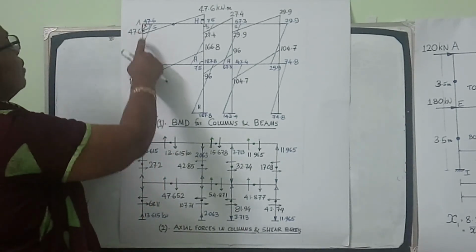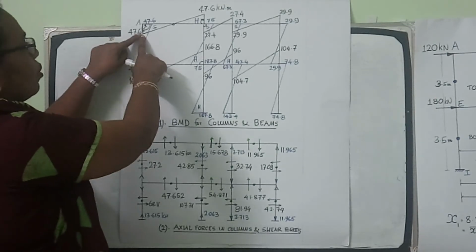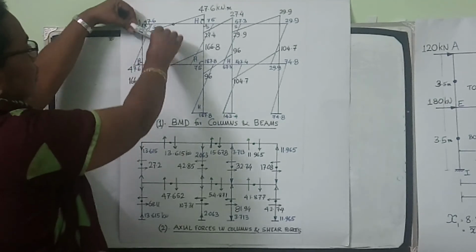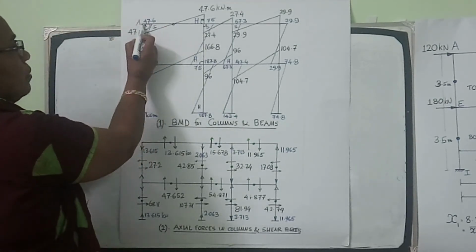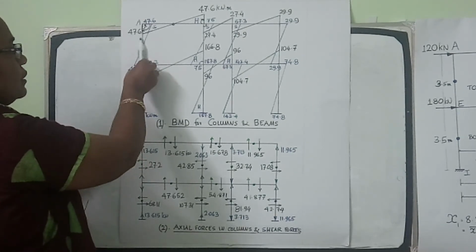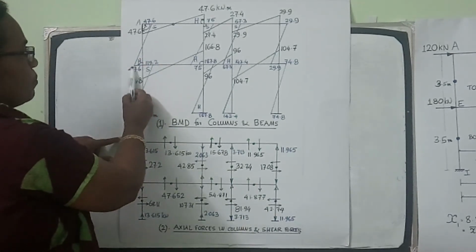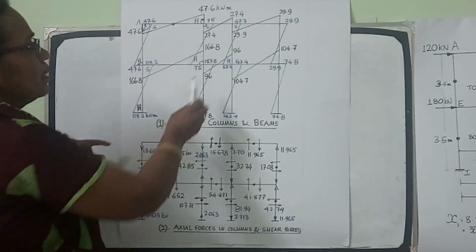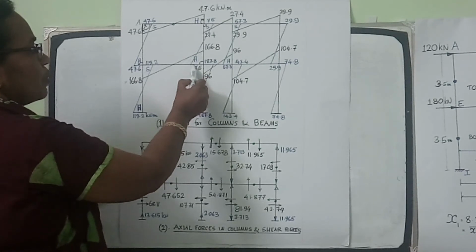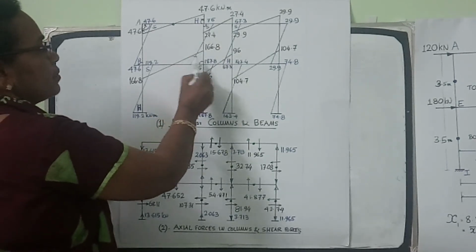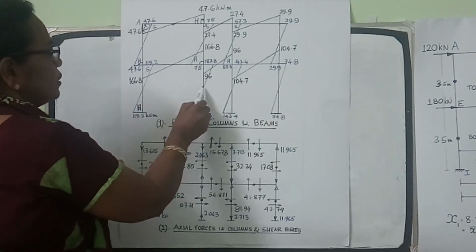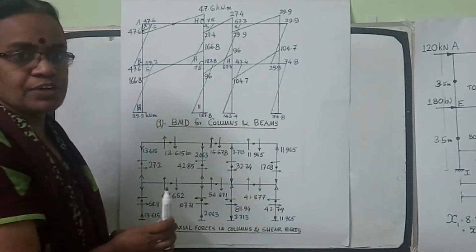The bending moment in column A was 47.6 anti-clockwise. So with the pen pointing in the anti-clockwise direction, 47.6, it will come here. Here also 47.6, anti-clockwise, connect them. Similarly for the next column, 75 anti-clockwise, 75 anti-clockwise, connect it, and you get the column diagram. Similarly, the bending moment diagram for all the columns is drawn, with zero moment at the point of contraflexure.